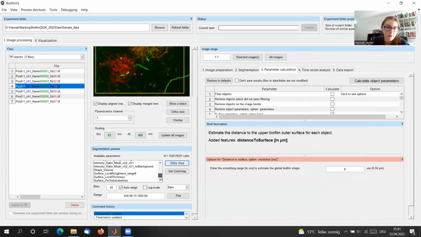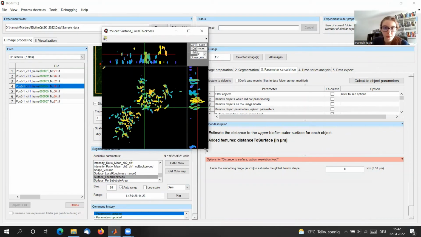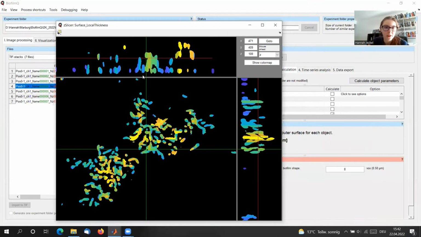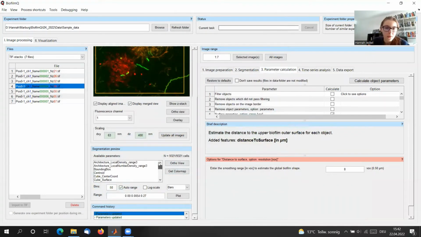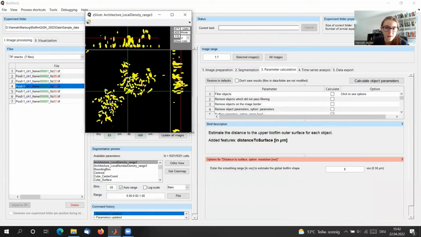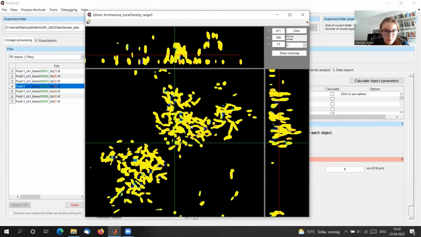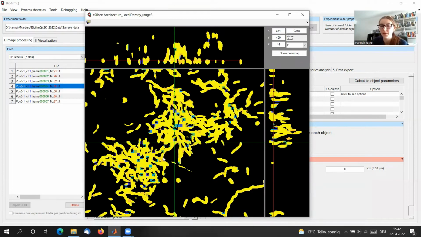Let's have a look at other properties that we measured. For example, the local thickness might be interesting. I can see that this is calculated per pillar, where a pillar is basically just one straight line through the biofilm, and it shows us how high this particular pillar is. I can look at the roughness, but also at the local density, which can be quite interesting. In this case, we can see that the local density is considered to be 1 almost everywhere, which means that most cells are surrounded by cells in their immediate vicinity.